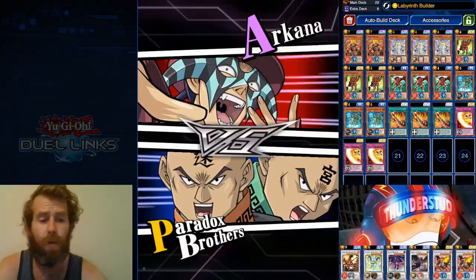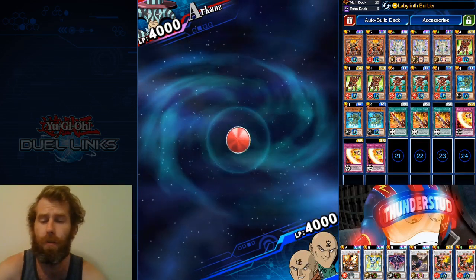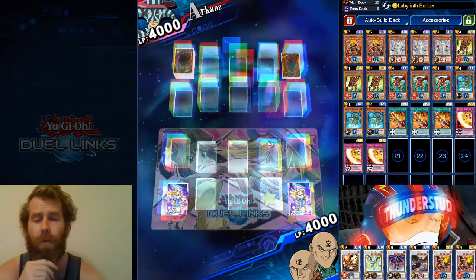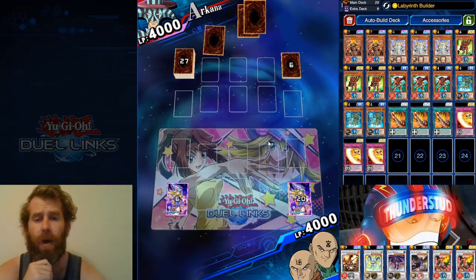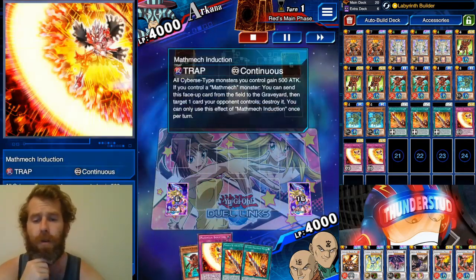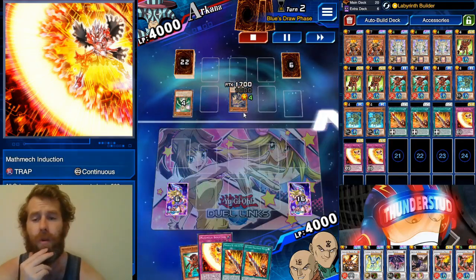Great stuff, guys. Forgot to show the extra deck there in that intro. Let's see what we're fighting. We're going first. Poor boy's about to rank down. Let's see what we got for him. So a simple MATHMECHS monster, subtraction, but we have our induction. So that really gives us control of the duel.